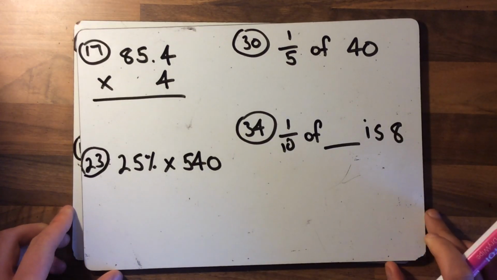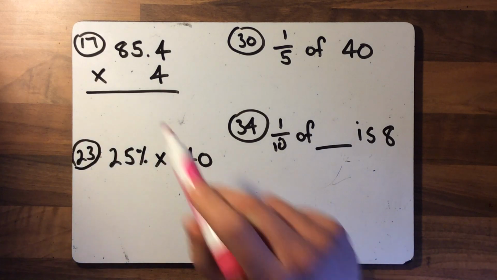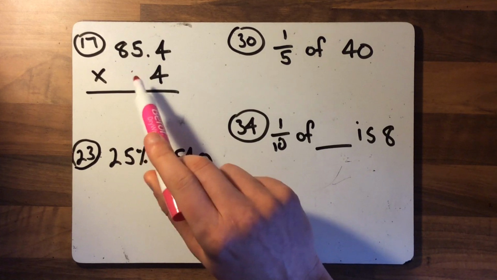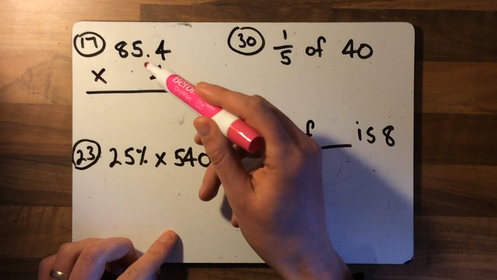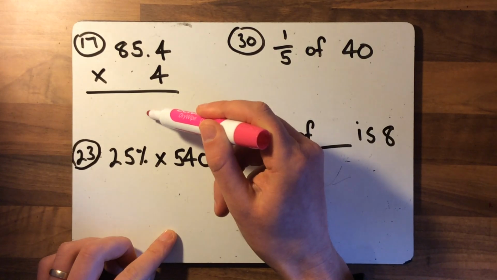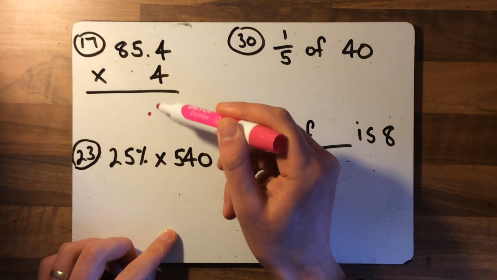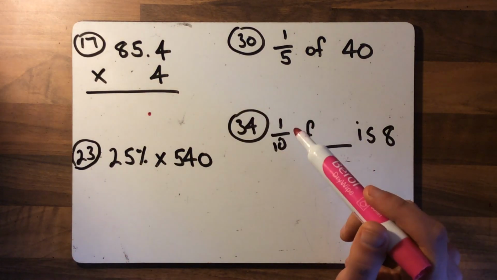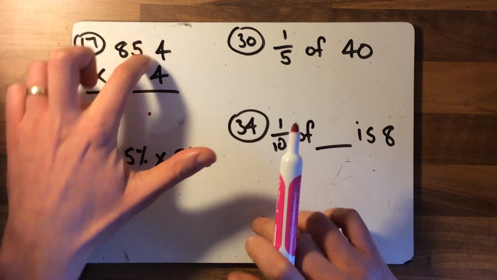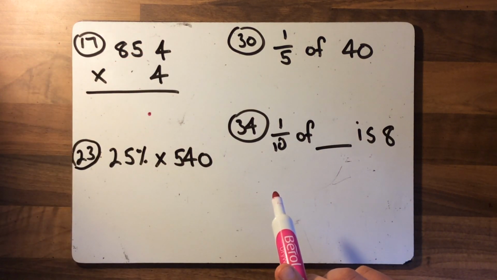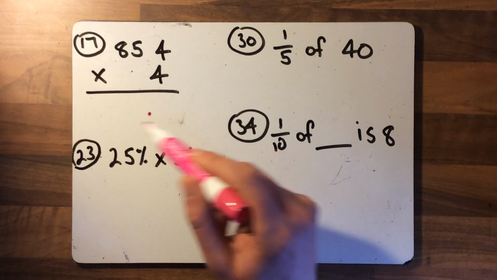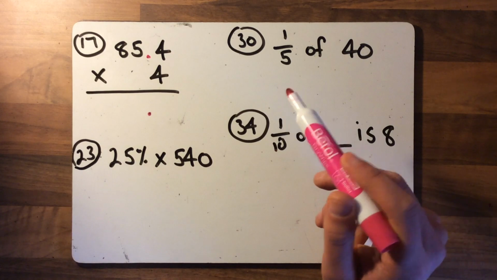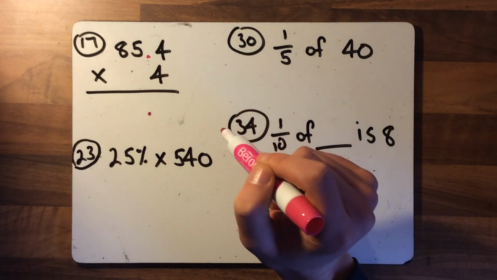Right, so if we look at these 4 questions now. So 17, it's a multiplication, but it's with a decimal in, and sometimes it confuses people. Now remember, the decimal just needs to be lined up, so I could put it in before I've even calculated it, just directly underneath. So there's going to be a number here after the decimal point, and the rest of the numbers are going to be there. And it's really very, very similar to if that was the question there, 854 times 4. The answer would be the same, except this has got a decimal place in, so the decimal point needs to be lined up. So we just approach it as a normal multiplication.